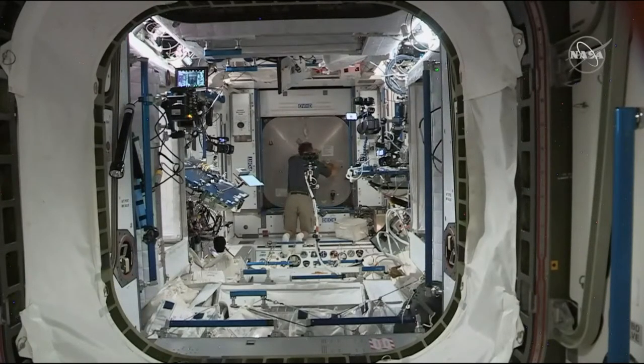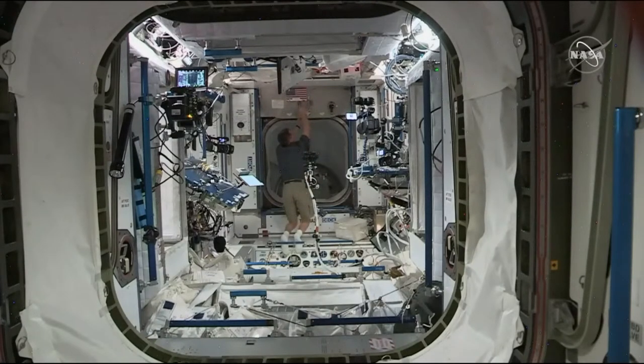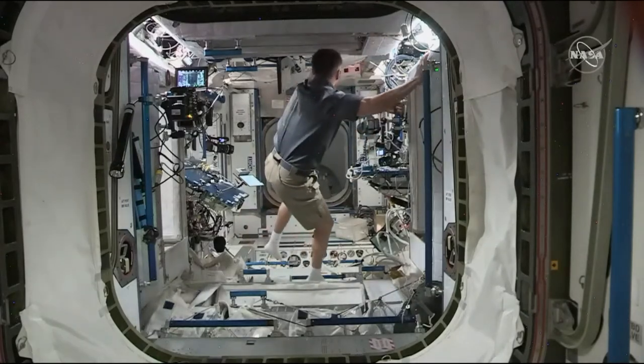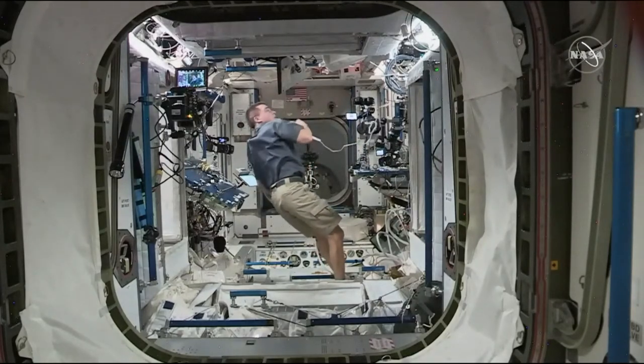Regaining some of that video from the International Space Station, Chris Cassidy given the go to open that Node 2 forward hatch. Again, he opened it a little bit earlier today to allow some of the station air to mix into the pressurized mating adapter. There it is. Now again, there's a few more hatches to open until we are able to welcome Bob and Doug aboard the International Space Station. You're looking through the hatch into the pressurized mating adapter. There's another hatch down there through the pressurized mating adapter that opens up to the International Docking Adapter.